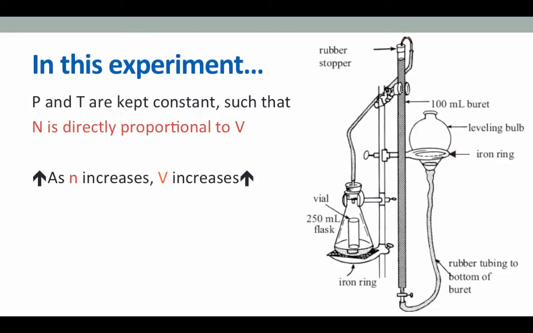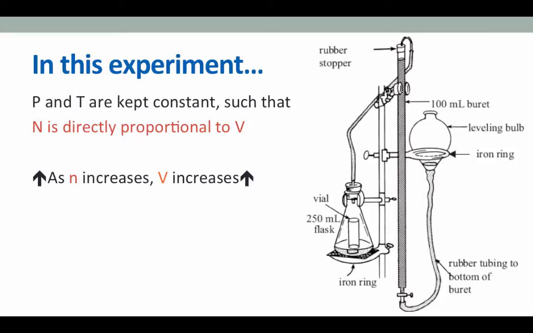All right. So getting back to today's experiment, today we're going to do our experiment using a special apparatus that allows us to hold the pressure constant. And since we're not going to be heating or cooling anything, we can also assume that temperature is constant. So that any changes in our ideal gas equation is going to come from n and V. So we're going to look at the relationship between moles of gas and volume.